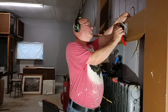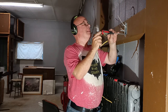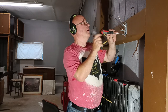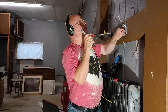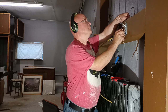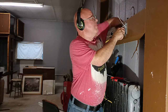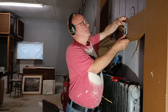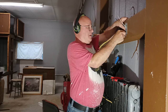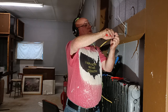Because if this wasn't hollow, I wouldn't be able to reach it from the top. Lock it in like this. I'd be holding it here if I couldn't get it from the top there. Well, push it in. So then I would push it down like this. I would push the box in like that, pull this up, make sure it's tight, bend these over. Then I would take my pliers and squeeze here, make sure it's in all the way.